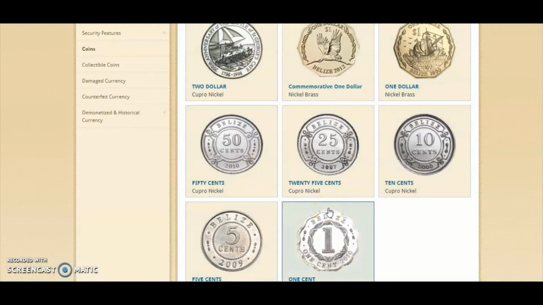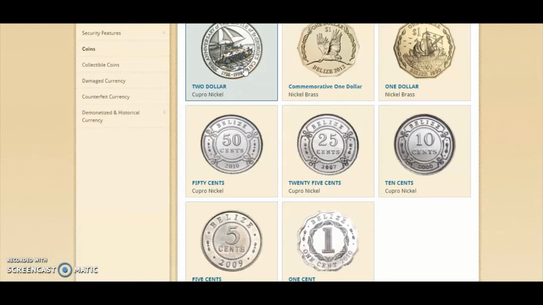Way back in the days, we used to have a $2 coin, and this is the $2 coin. We no longer have it around, it's not usually used. People save it just to remember. Now we have paper $2, right? We only use the $1 coin most frequently these days. So this is how it used to look.